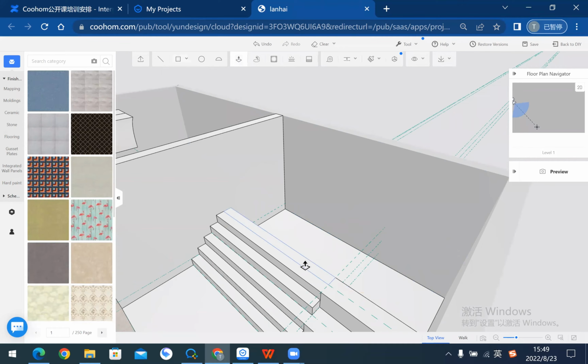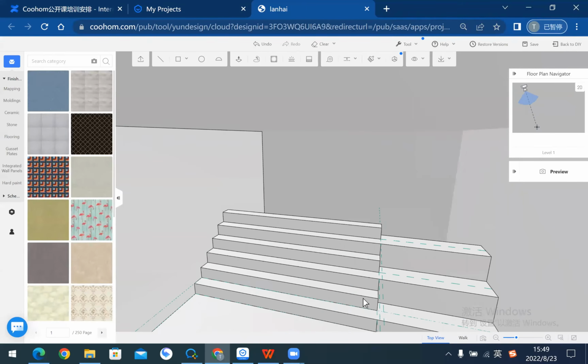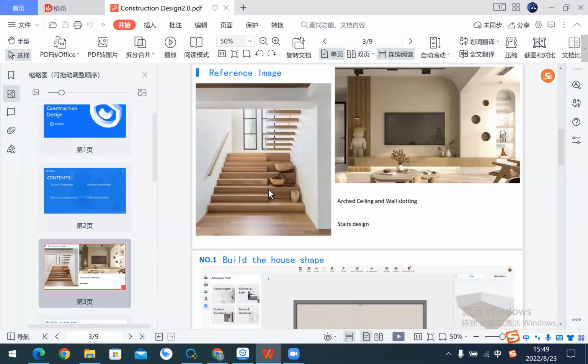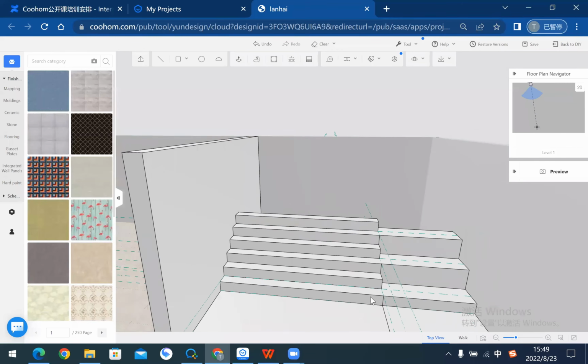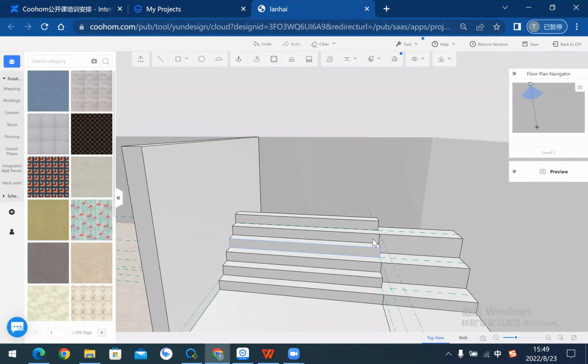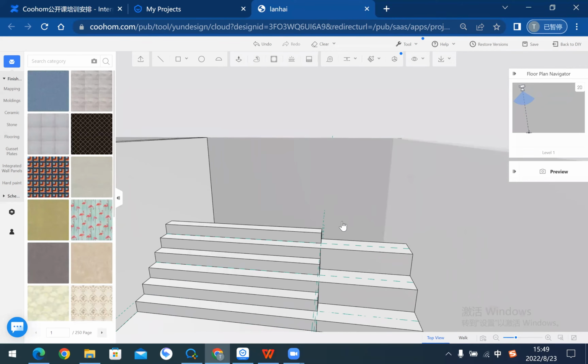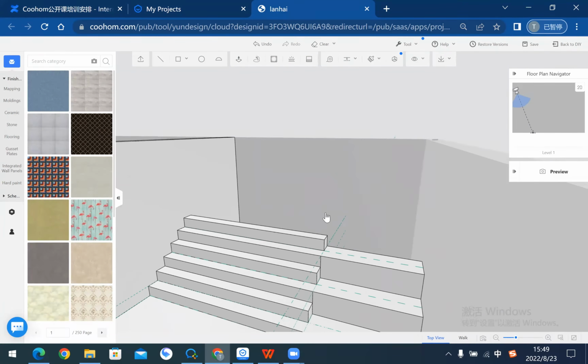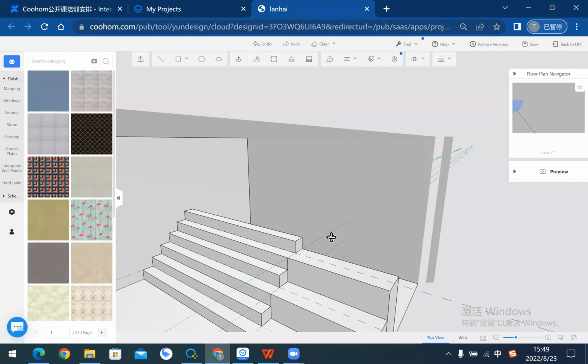Okay, do the same. Add to the top, push to the top, 200. Yeah, we can count 1, 2, 3, 4, 5, 6, 7, 8, 9. Okay, 9 steps. We can calculate 1, 2, 3, 4, 5, 6. Yeah, we maybe have three more steps to build.